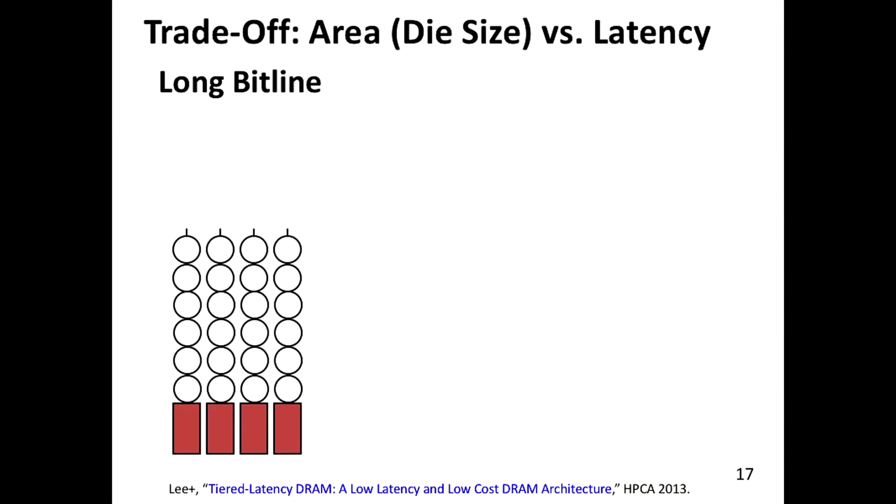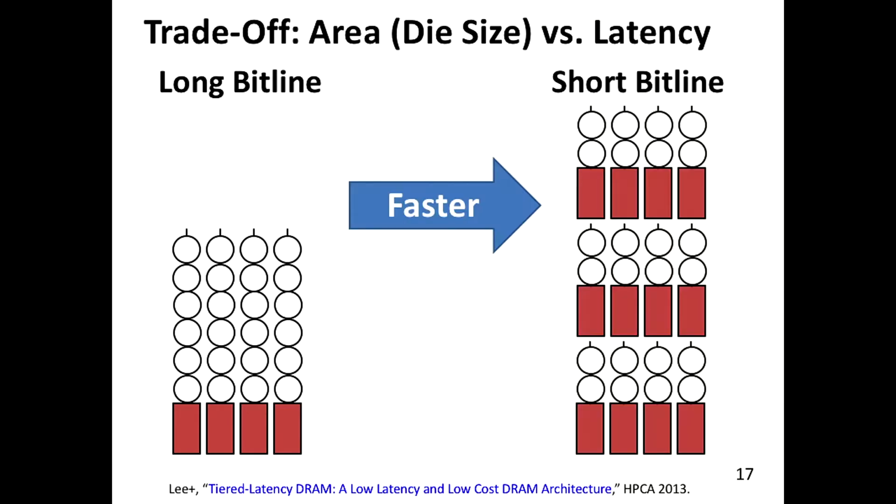Okay, we've seen another way of architecting heterogeneity, right? This is one of my favorite examples because pictorially, it really gives the idea of heterogeneity very well. So there's this clear trade-off between area and latency in memory. I'll call memory, but this is the case of DRAM. But any memory has this trade-off. You can have long bit lines, and this gives you higher capacity. If you want to make this faster, you can chop up the long bit lines to have short bit lines, but you need to add more sense amplifiers for that to get the same storage capacity. Now the problem is this became much more expensive.